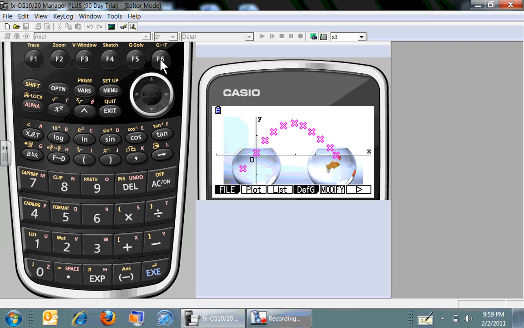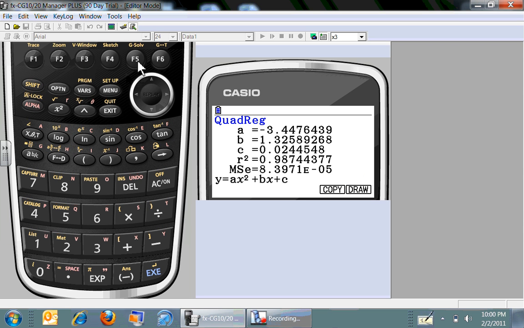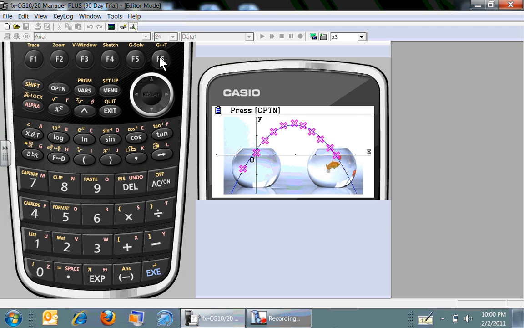I want to find some kind of regression equation. So I'm going to find the regression. Looks like a quadratic to me, so I'm going to go with an x squared, which is F3. I'm going to copy that equation into Y1, and I'm going to draw. There's my regression equation. There's a little bit of error involved here, but that's okay. It happens with the graph. If I really wanted to, I could go in and edit the individual points to make them fit better. But that's trying to force my data to fit my graph and not my graph to fit my data, so that wouldn't make much sense to me.